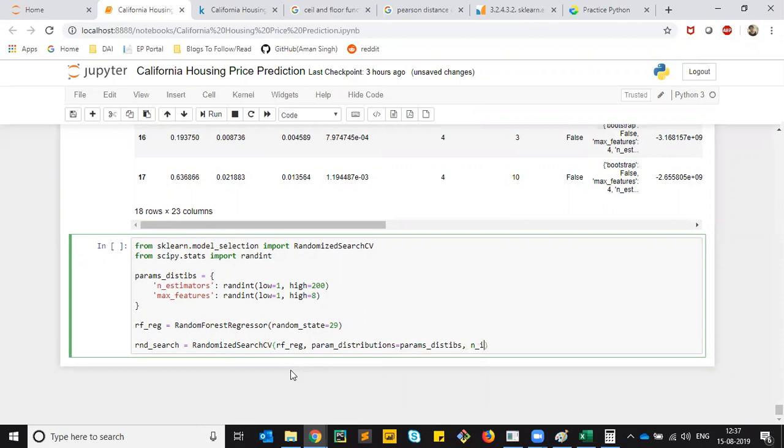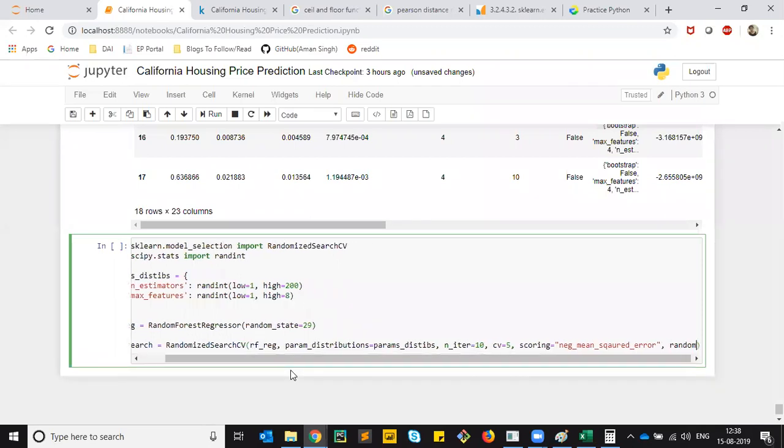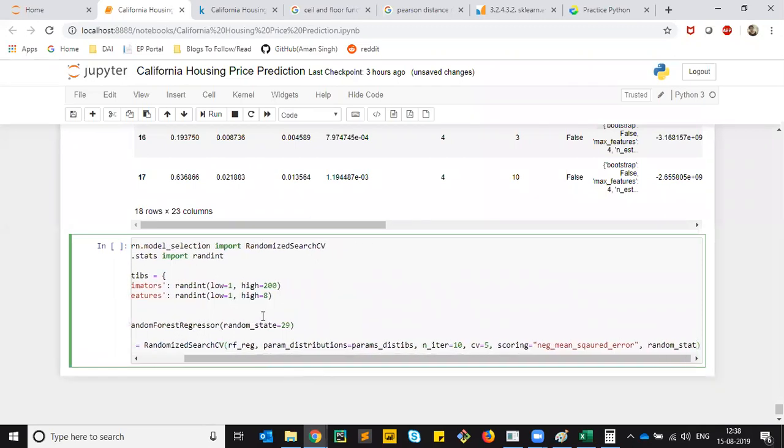For the number of iterations, I'll set it to 10, trying out 10 iterations for each cross-fold, and I'll set it to 5-fold cross-validation. Scoring would be the same, negative mean squared error. And do mention the random seed, since we mention it here.